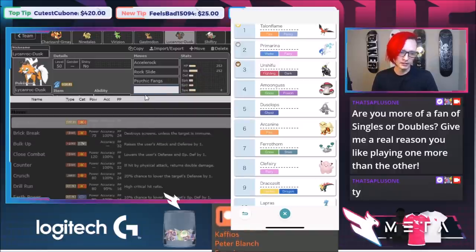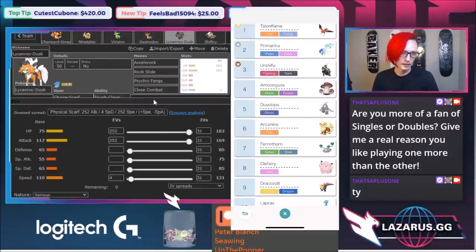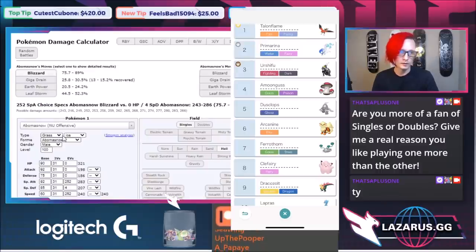If you guys have better ideas, there is Fire Fang. I just don't think that's really good enough. I think Close Combat's good. More often than not, we're going to be using Rock Slide to go for those flinches. But this is actually pretty good. It's a lot stronger versus Urshifu, so you can actually get some KOs. Let's actually run some damage calcs.